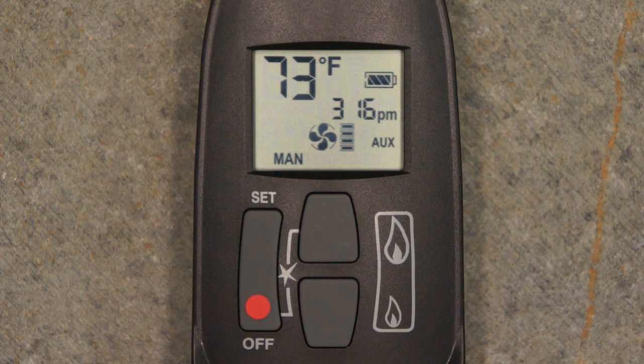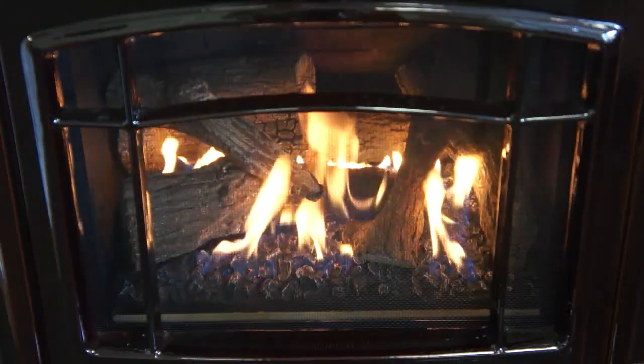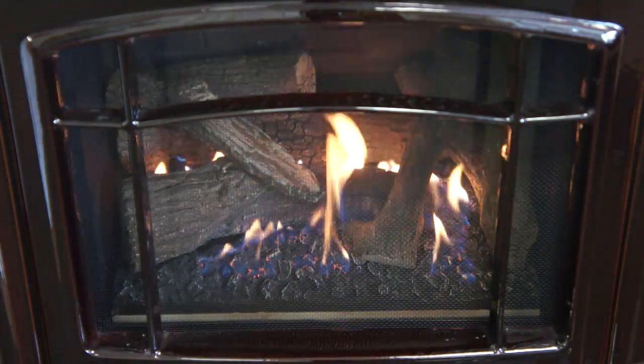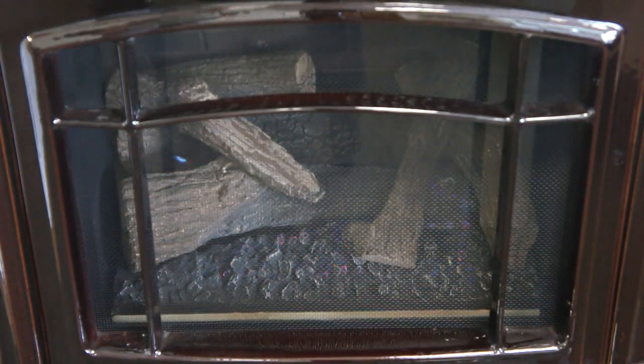During cold weather spells, the user may find it beneficial to leave the stove pilot light on when not using the appliance. A pilot light will often keep the flue system warm and keep a draft established. If you would like to leave the pilot on but turn the appliance burner off, manually ignite as normal. Then simply press the small flame button twice rapidly to place the system in the low burner setting. Once in that setting, continue pressing the low button until the main burner shuts fully off. You will notice that the pilot remains on — this is the standing pilot mode.